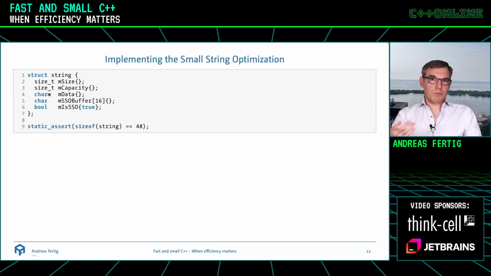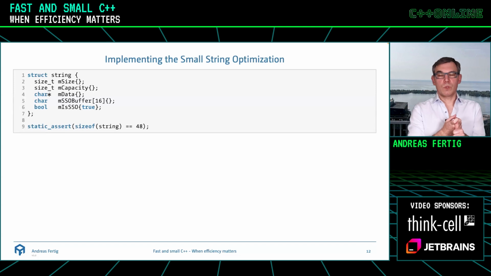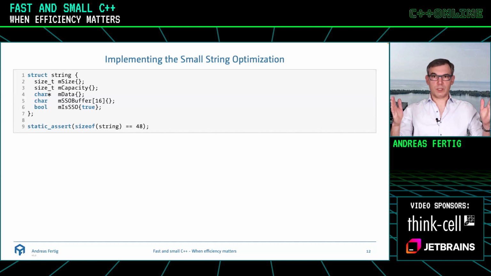And the goal is now to look into the different implementations of the standard libraries and see how they are doing things. Here is a sketch of an implementation that we could do to store all the information. So this is what we usually need. We need a size. So what is the number of characters that's currently stored in the std::string object? Capacity. So how much dynamic memory did we allocate?